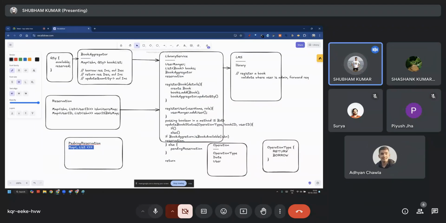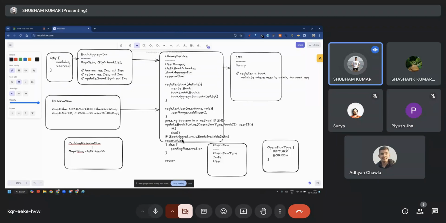So in pending reservation, each book will have ISBN and a list of user IDs who are interested in borrowing it. Otherwise why create another class? Let's put it inside reservation itself. It will be faster, right?